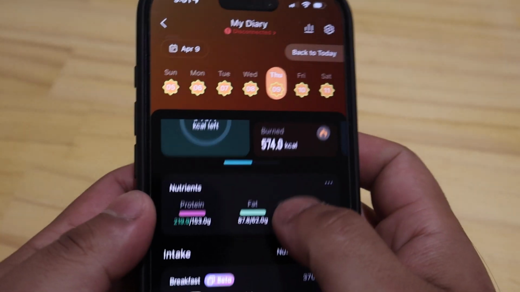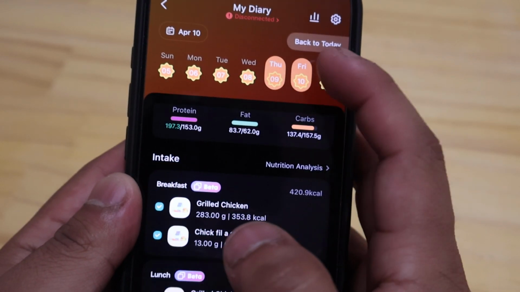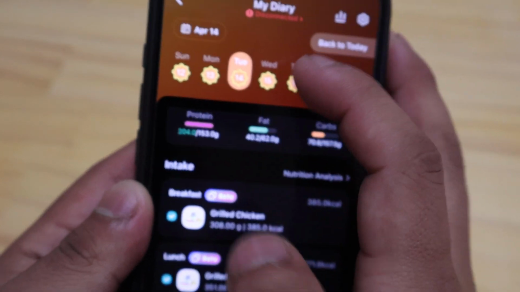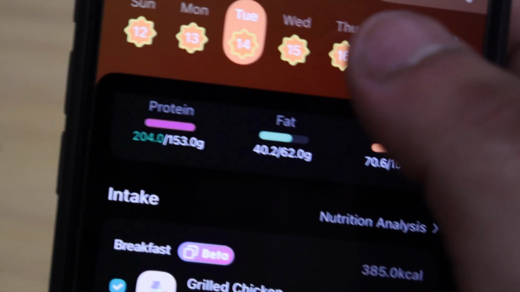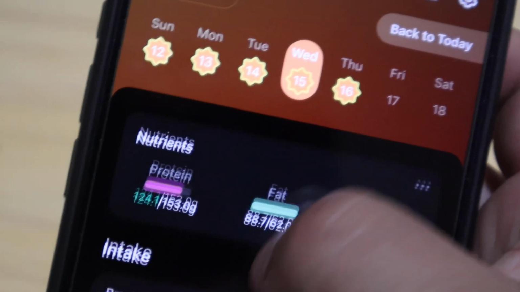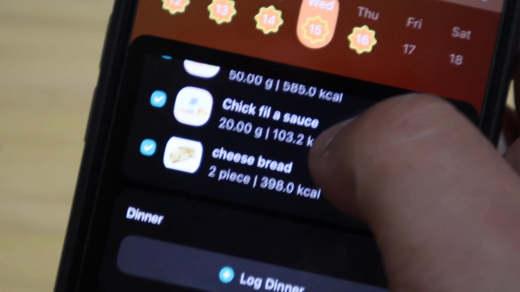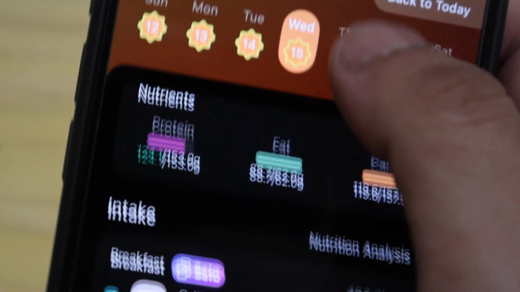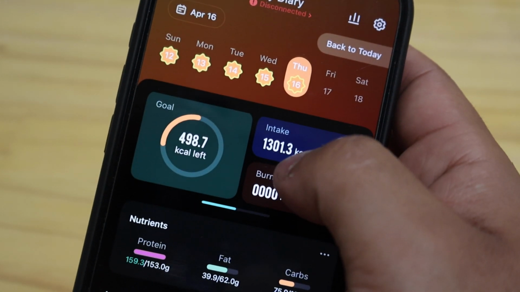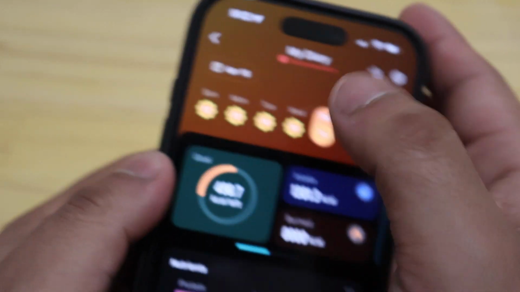Okay, so these are the days that I track. Let's just go to a random day. That's what I eat for breakfast. Look, that's how many grams of protein I get. 197, 215, 204, 120. What the hell, Yarley? Oh, because I had cheese bread. And 160. Oh, no, Yarley, gosh. Hey, don't look at that. It's actually saddening.